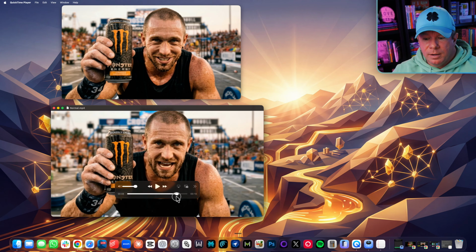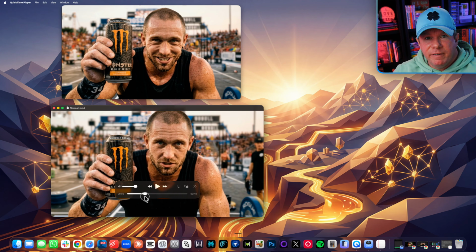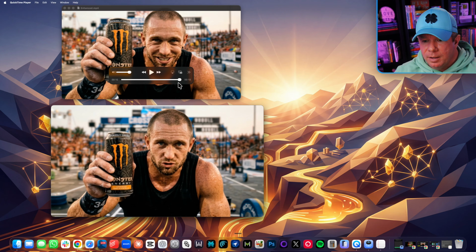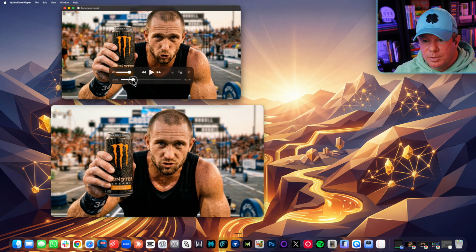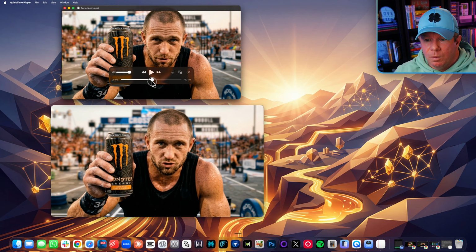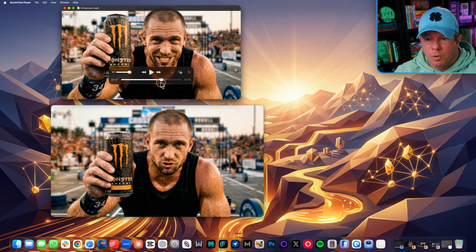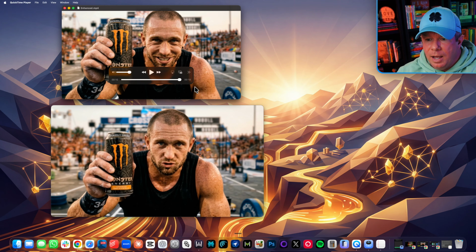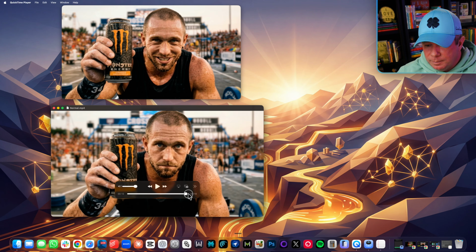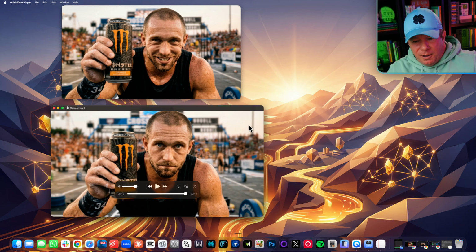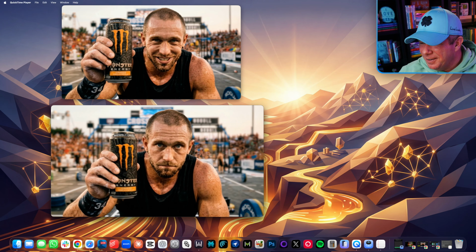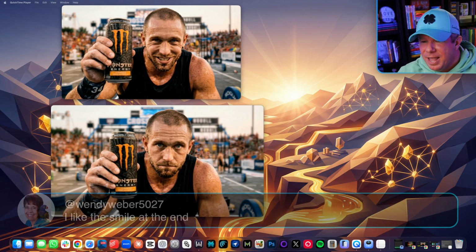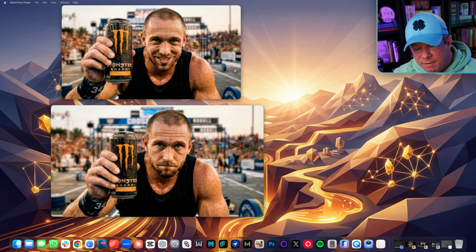I feel like the enhanced one had very subtle changes in the camera where the non-enhanced one did. Like this was constantly moving while he was talking, and it showed more energy as he was talking. So I would say take the prompt that I've given you and definitely, he smiled at the end on the enhanced one. He did not smile at the end on the normal one. So that was a good catch. Thanks, Wendy, for saying that. So I would say definitely go with the enhanced prompt for this.